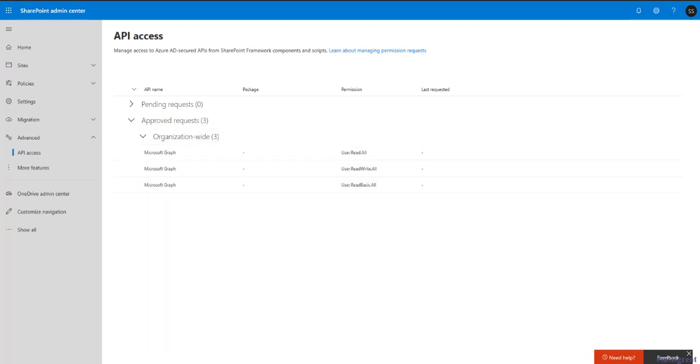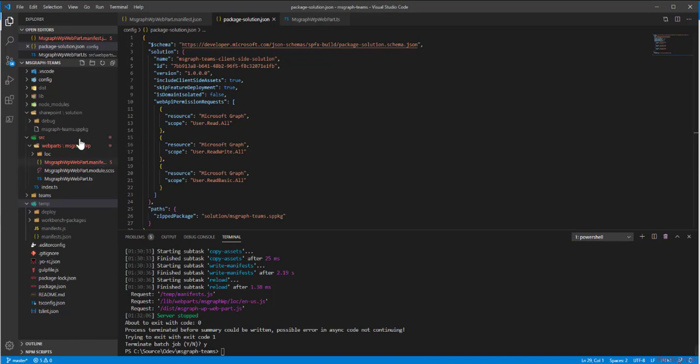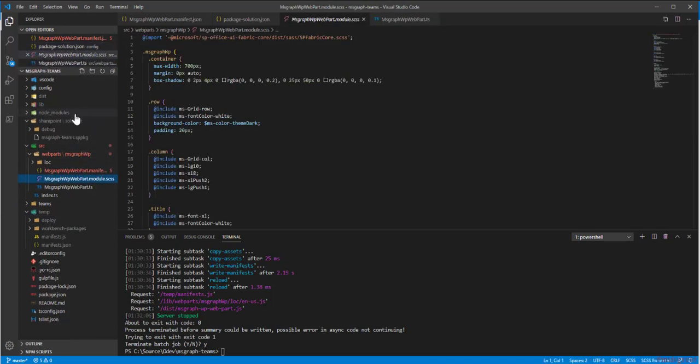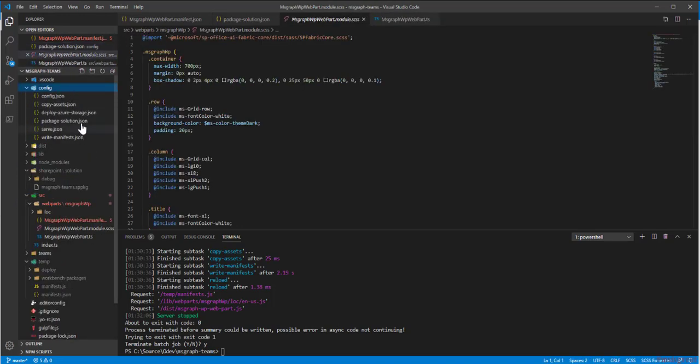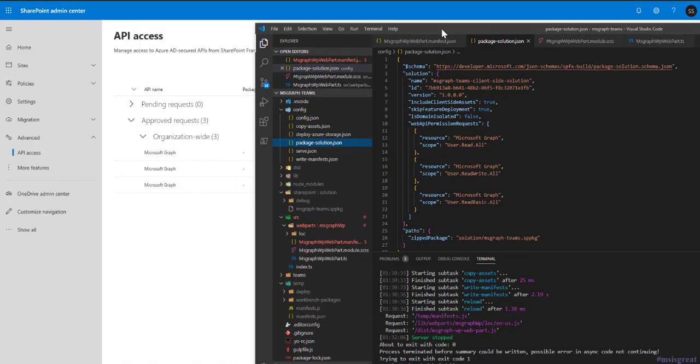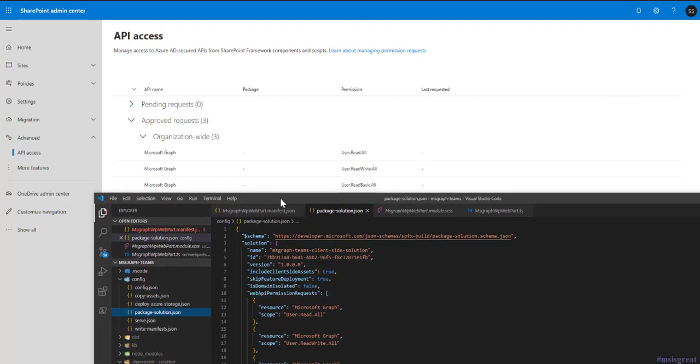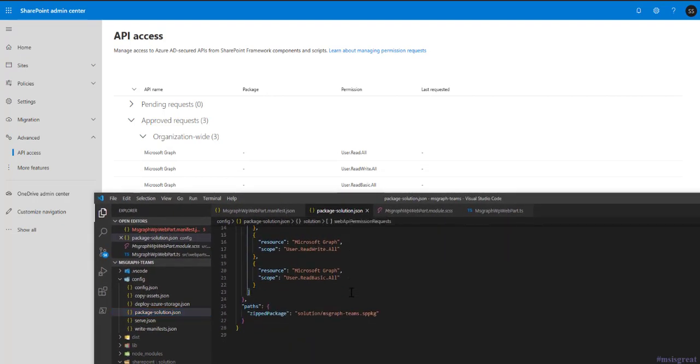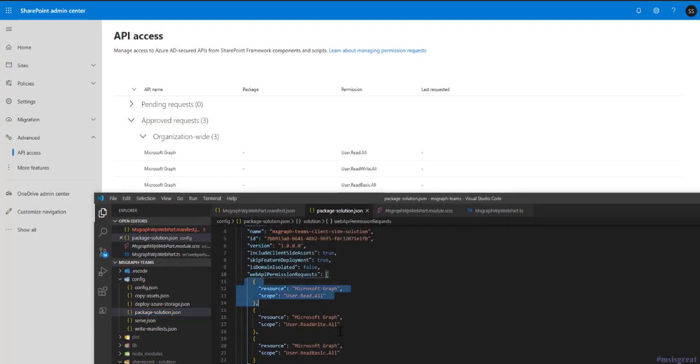So basically, this is the code. If you go to the package.solution file, these are the three requests which have been requested, and I approved them here.